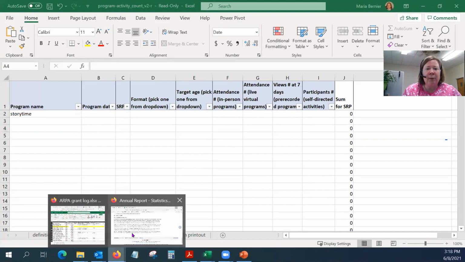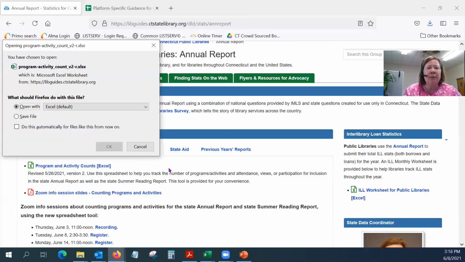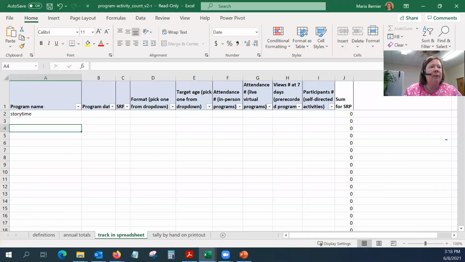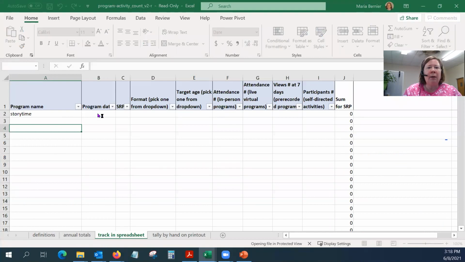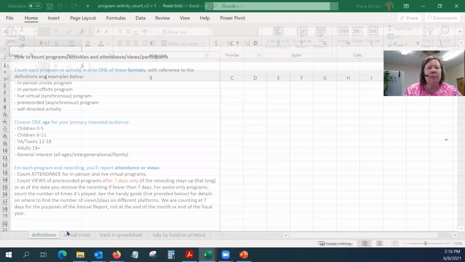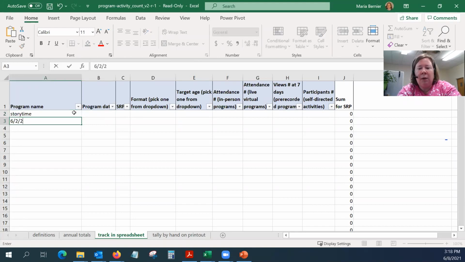I'm going to try downloading it one more time here, because it actually is very cool when it's not acting up. Really appreciate it. Okay. There we go. All right, so let's try again. And you can spell story time correctly because you are a librarian.